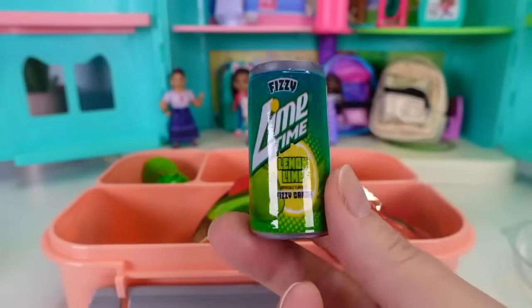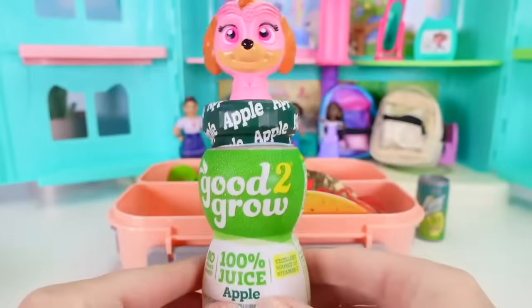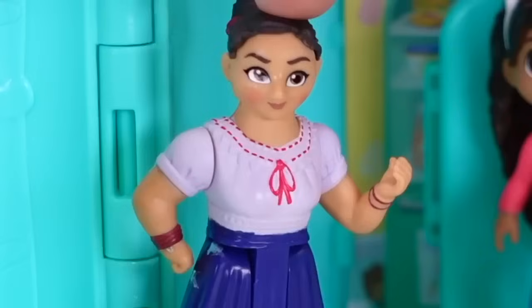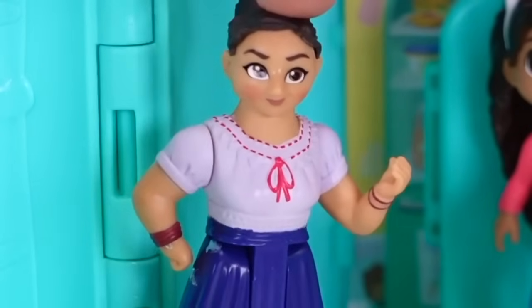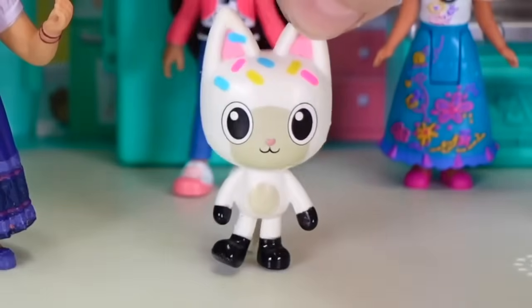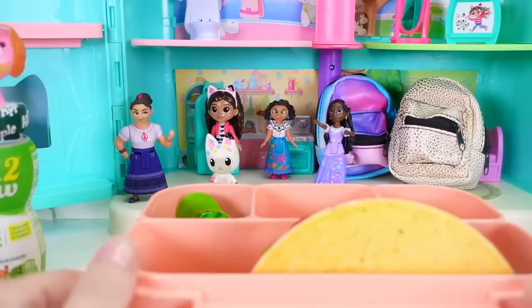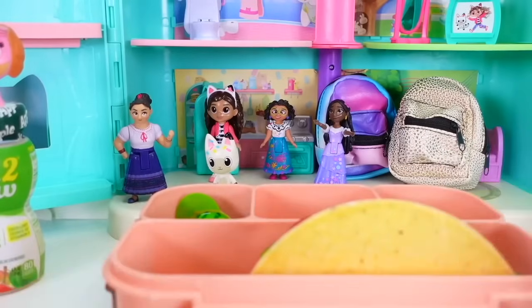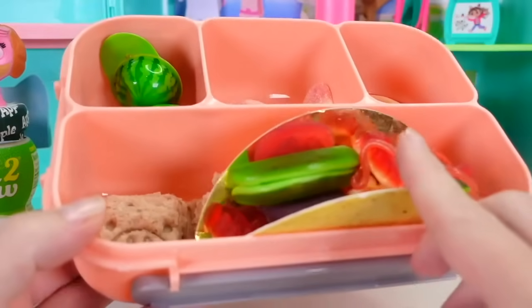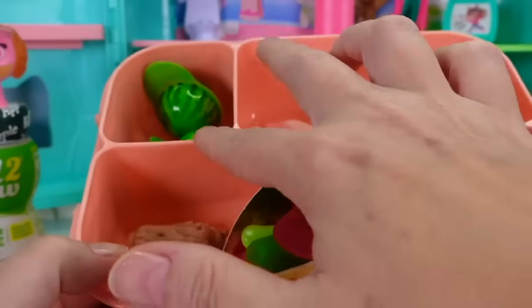This part is the donut and the pink part is the frosting. How about a drink? I love lemon lime! Well then you're in luck - we have a lime time drink for you and apple juice for Gabby. This is a gummy-tastic lunch but not the healthiest! Yeah, this was a lot of fun but it's pretty silly to put all this gummy food in a lunch box. You would not want to take all this gummy food to lunch, but you could take a real taco.